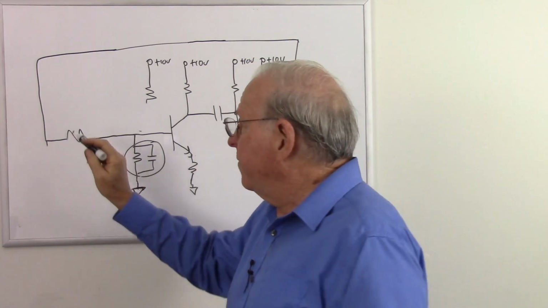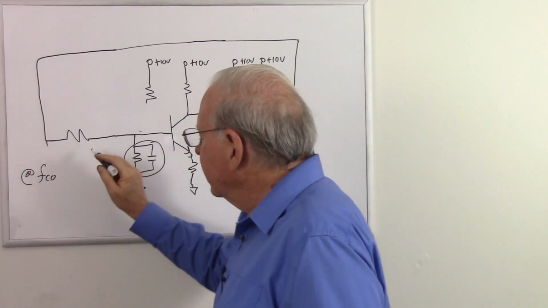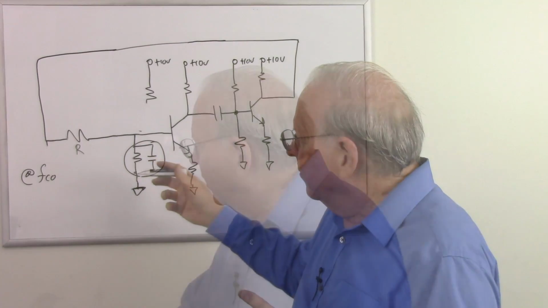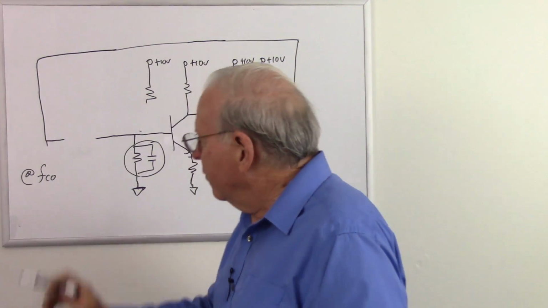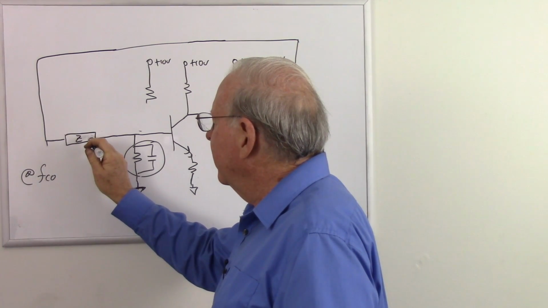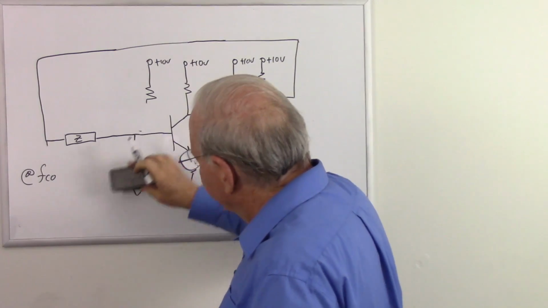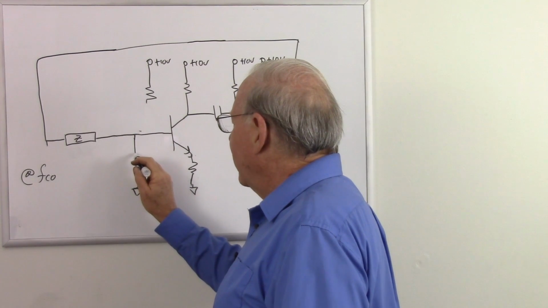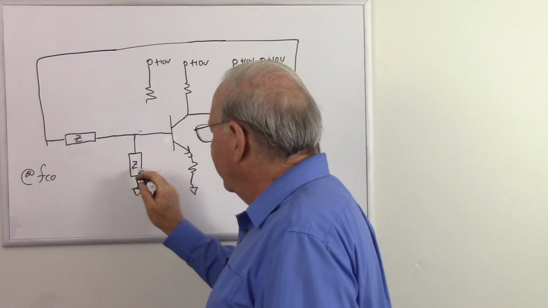Remember, this is at the cutoff frequency, so at our cutoff frequency, we're going to have a resistance here. It's imaginary. Remember, it's a full impedance. In fact, just to be realistic, have a few fewer face palms out there. I'll just call this an impedance. And we'll do the same thing over here. What's the difference between a resistor and an impedance? Phase angle and such, but otherwise it works the same. So there's an impedance there.